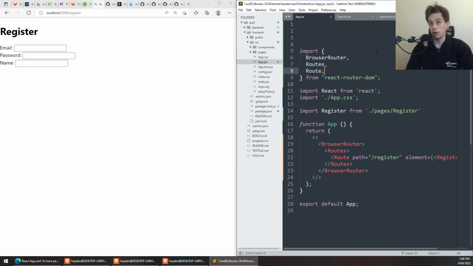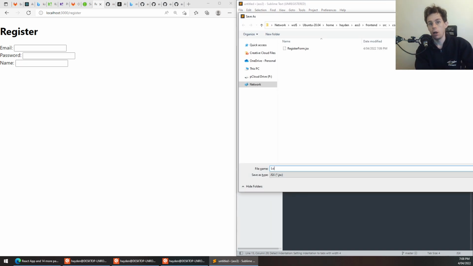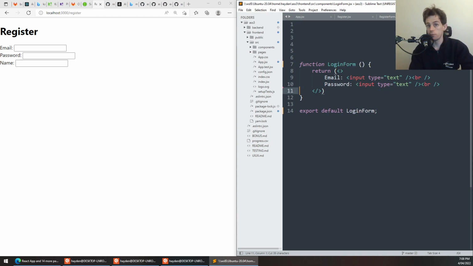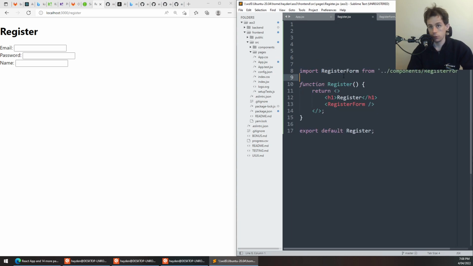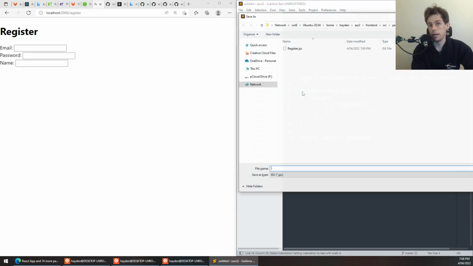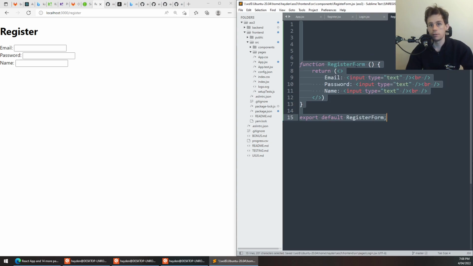Now let's say for a second I have another page where it's actually a login form.jsx. And I'm going to rename this to login form. And this login form doesn't need a name anymore. It just needs a username and password. And then I'm going to copy my register page and create a login page. And that login page is very similar. It's just going to be nearly the same, except a little bit different. And I probably need to update, no, that's all fine.